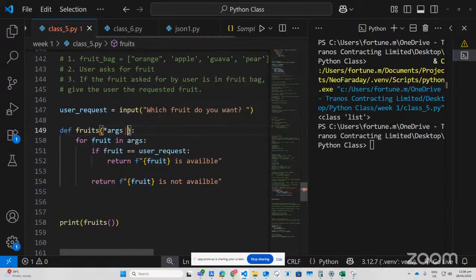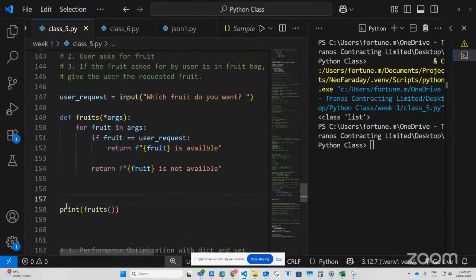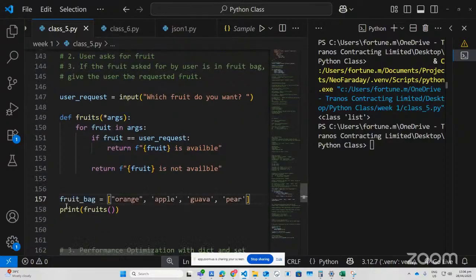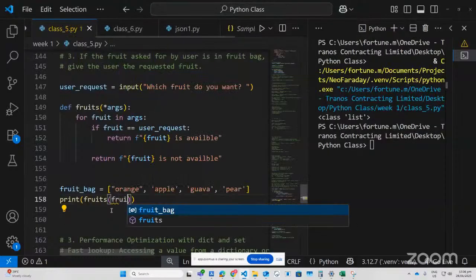Okay, come in here. Sorry, it should be here. I'll come here and put fruit bag.